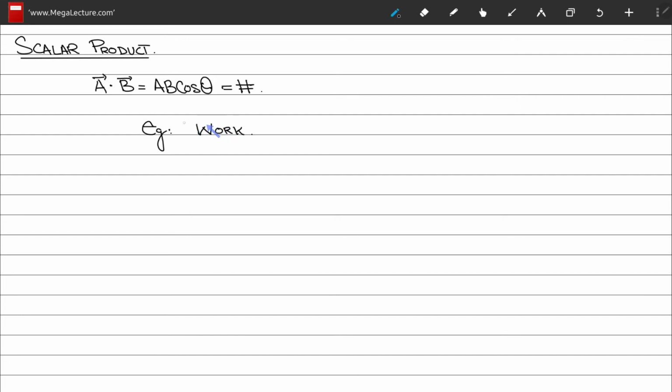A very famous example of a scalar product is work, right? How? Well, what do we know about work? We know that it is simply force times distance, but we have a dot product over here, and this dot product is telling you that the multiplication of force and distance is such that in whatever direction I have the force applied, and then the object moves a distance d in that same direction where the force was applied, then this will give you some value which would be the work done, and hence the work done would be non-zero in this case.